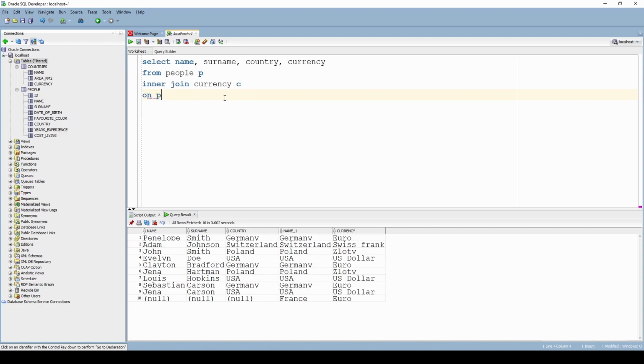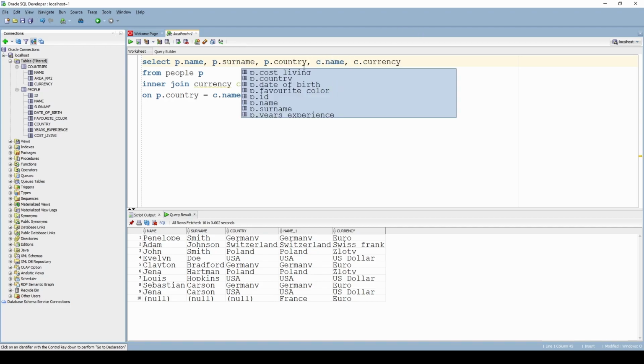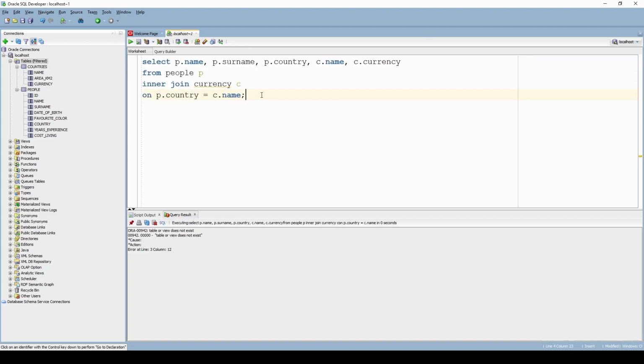So P and C. We know that we need to use P dot country and C dot name. And we want the name column here to be from people. Surname is from people. Country is also from people. So it could also be C dot name instead of P dot country. And there we have C dot currency. I will just put a C dot name here just so that you can see that it's the same. End it with semicolon, and let's run it.